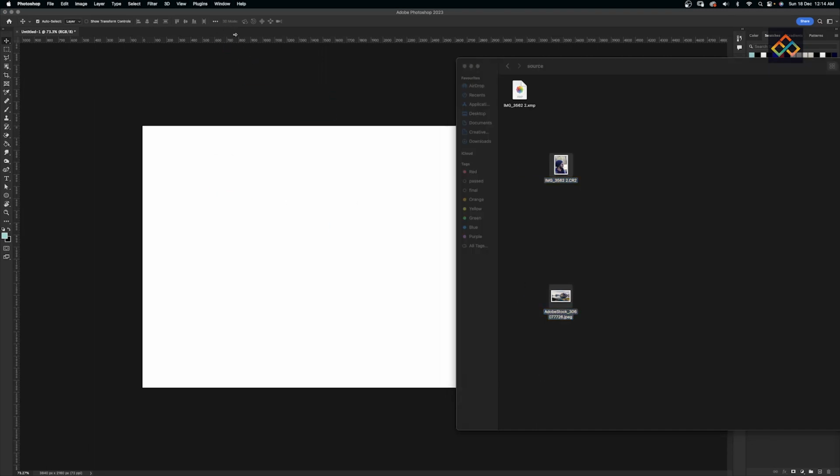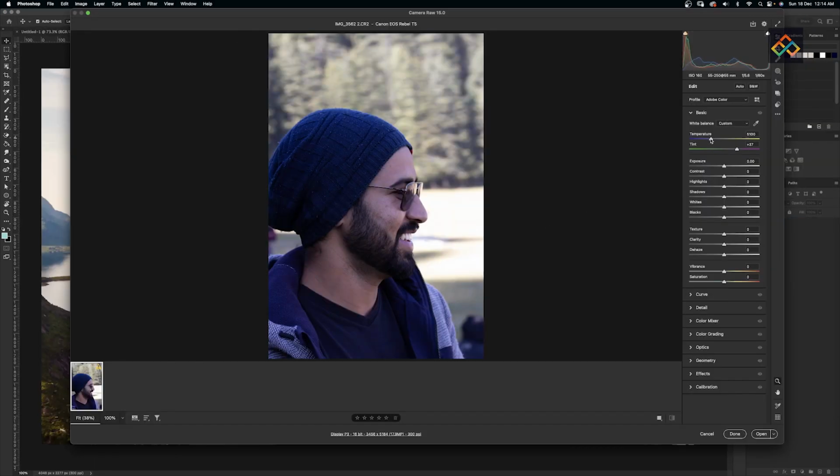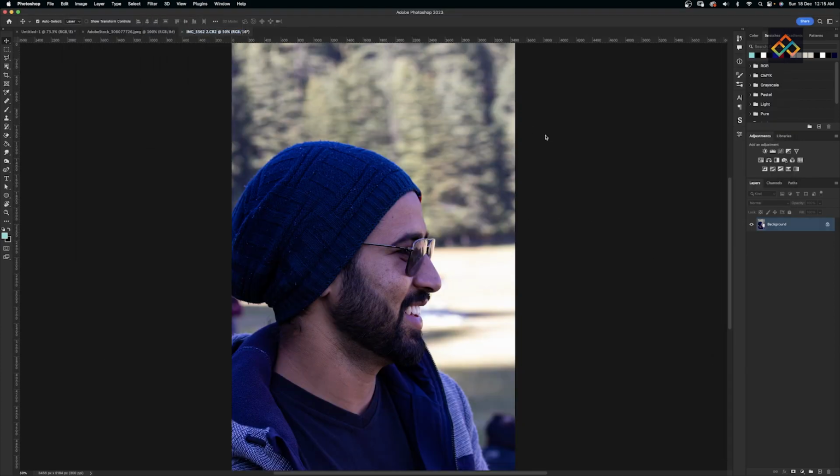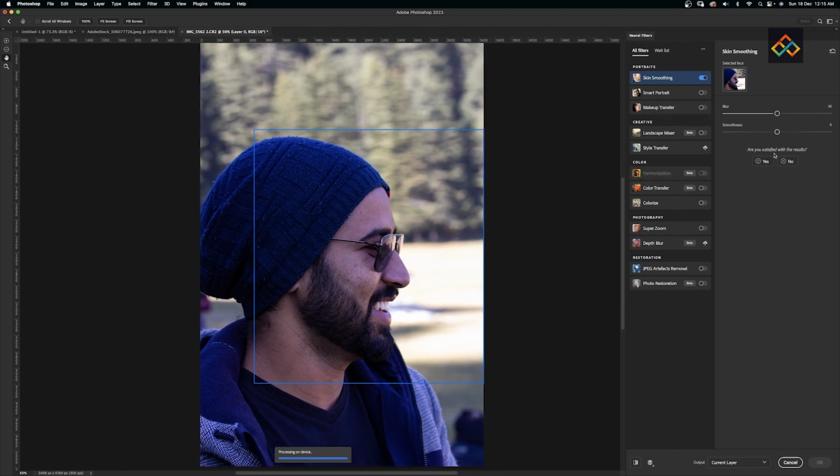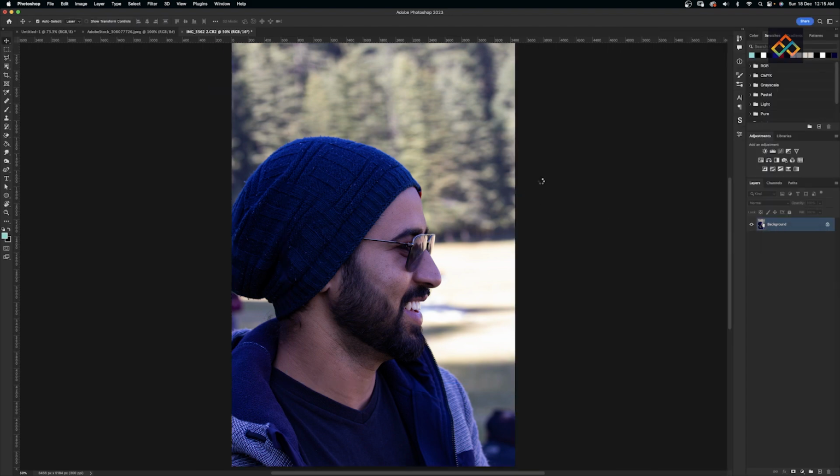So in this video, this is the main object image, or this is my image to make this double exposure effect. And this is a camera raw filter. In camera raw filter I'm making just basic color corrections. Now I'm using the neural filter so that I can make my skin smoother than the original image. I'm gonna cut the background of this image with the simple object selection tool.